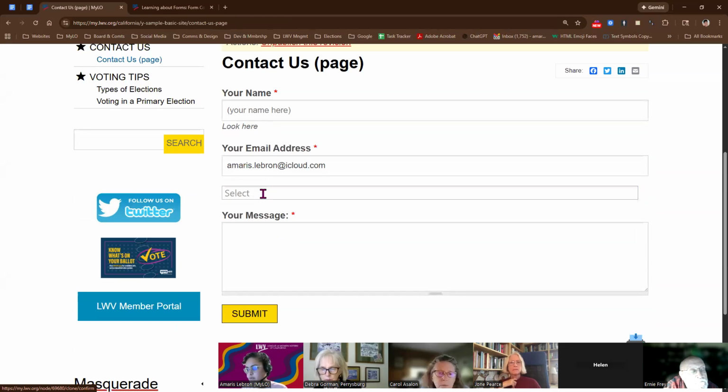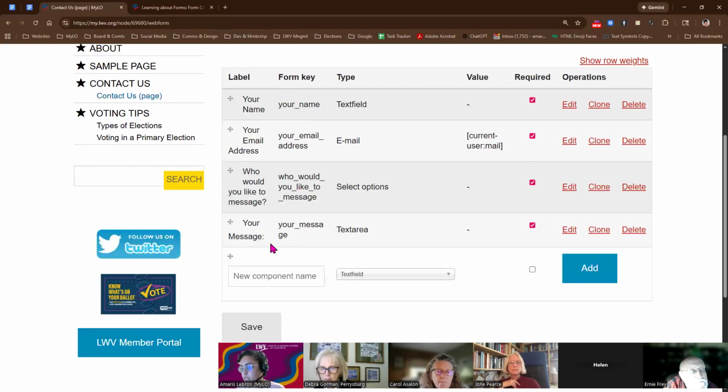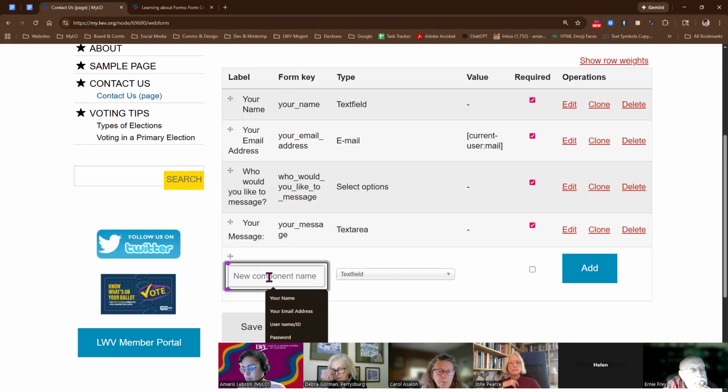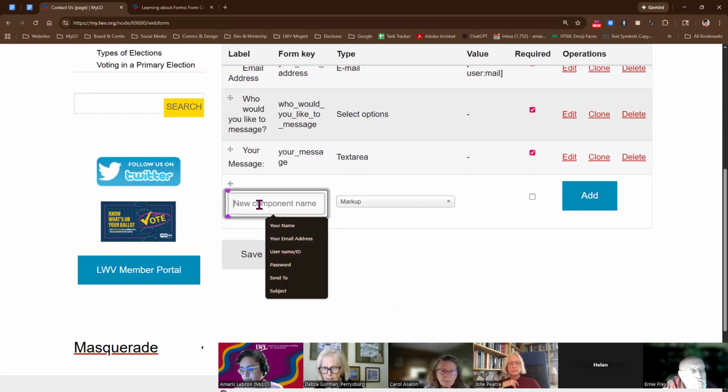We obviously need to have a label there, so that markup is what we'll add to then be the new label for that question. So again, markup is the type, and then the title or the new component name, because it's markup, will only be visible to webmasters. So you can just give this an administrative title.